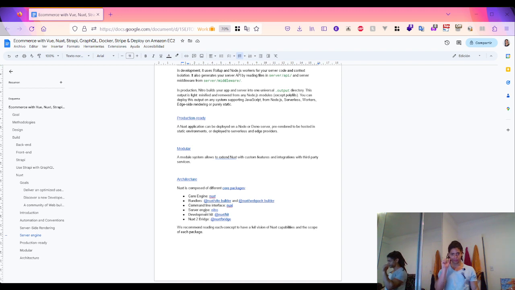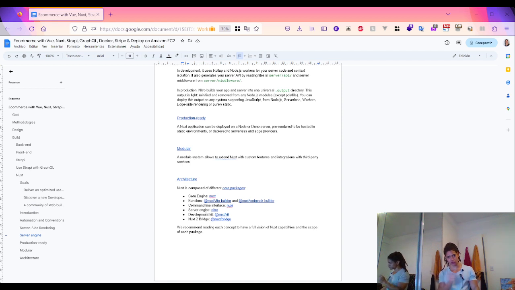It measures three aspects of user experience: loading, with the Largest Contentful Paint; interactivity, with the First Input Delay; and visual stability, with the Cumulative Layout Shift.